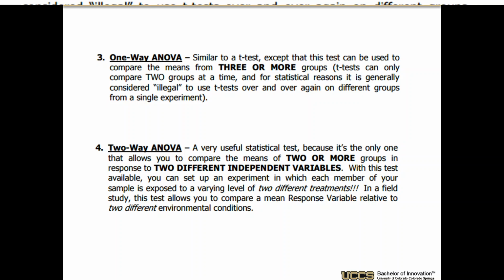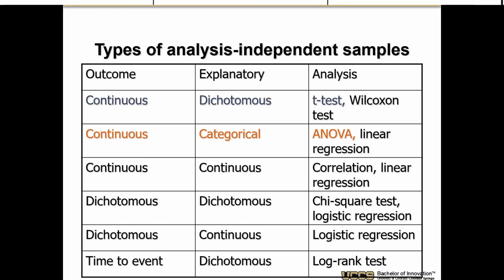The two-way ANOVA is very useful because it's the only comparison that lets you look at 2 or more groups in response to 2 different independent variables. And this is the other reason why ANOVA is not that common. We have lots of computer science where we change more than one thing at a time. So we can do a two-way ANOVA. But two-way is one particular set, with 2 independent variables. We have lots of things in computer science where we have 3 or 4 independent variables, in which case I can't even do a two-way ANOVA. I have to do something more sophisticated. We'll talk a little about those at the end.